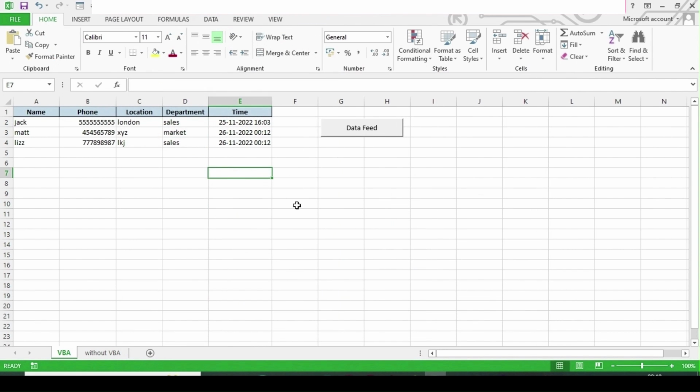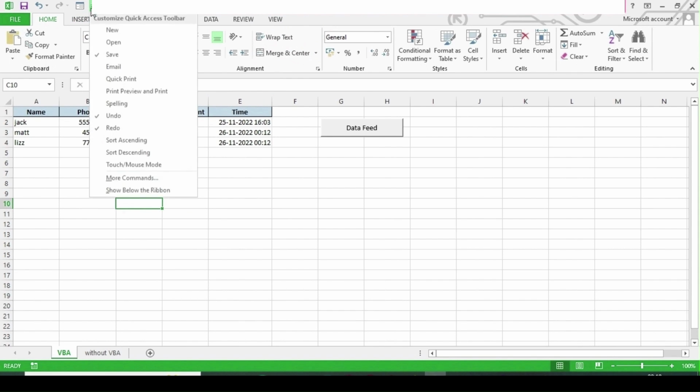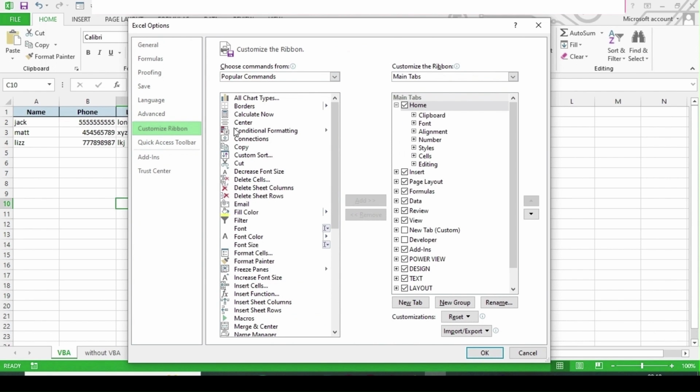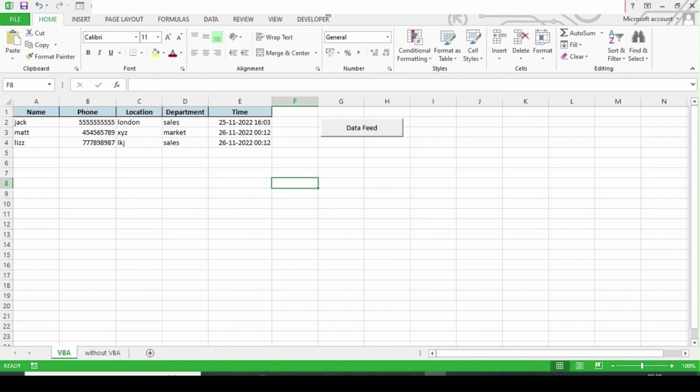Done. Now we don't have the developer tab, so from the start we'll go ahead. To get this tab, you just have to again click on this drop down, customize quick access toolbar, or you can go onto the file and get the option. Then more commands. Then click on customize ribbon, and on the right hand side there should be a main tab. Under it you will find a developer tab with a box unchecked. What you have to do is check the box and click OK. And the moment you do, you will get the developer tab over here.